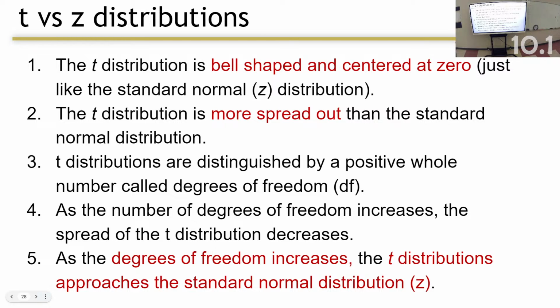Each degree of freedom is going to be a different t, but they're always centered at 0. It just squeezes in as degrees of freedom increase. As degrees of freedom decrease, it spreads back out. So it's going to fluctuate with these degrees of freedom. Okay, z's stay the same. Z's stay the same always.